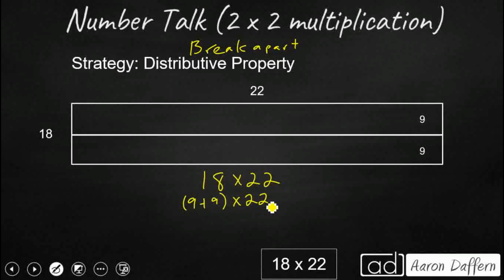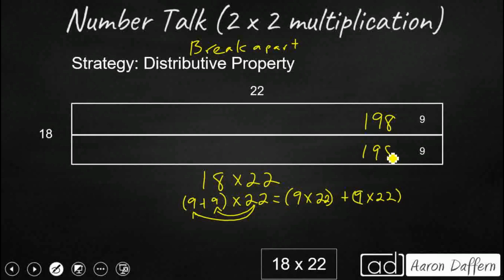So we're going to take the 9 plus 9, we're going to take our 22, multiply it by both of those add-ins, and that's going to get us partial products. So really what this is, instead of 18 times 22, we have a 9 times 22. And so 9 times 22, still going to be a little bit big, but we can figure that out. 9 times 2 is 18, 9 times 20 is 180. Add those up, 180 and 18, and you're going to get 198. And then we're going to add that other partial product, another 9 times 22, that's another 198.